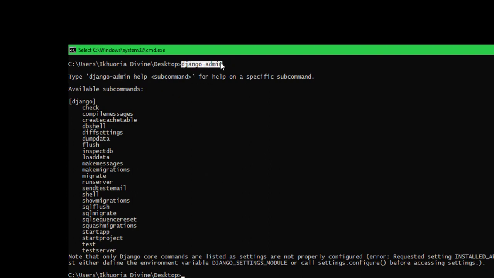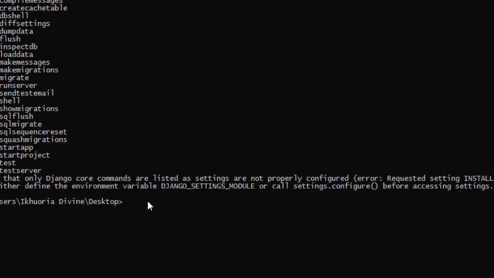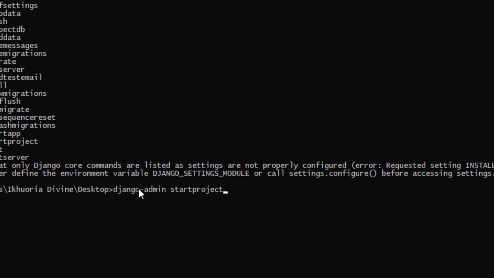You can see the available subcommands of django-admin. We're going to start our project here: django-admin startproject, then the name of the project, DevDiv. It's already created the project.